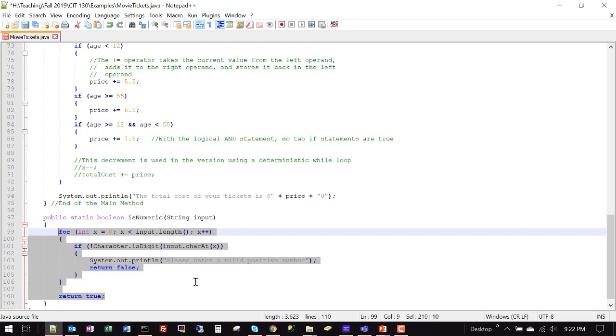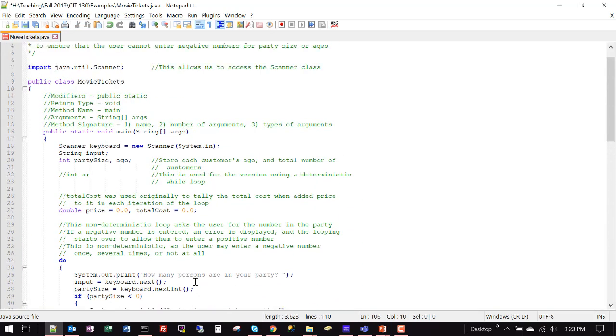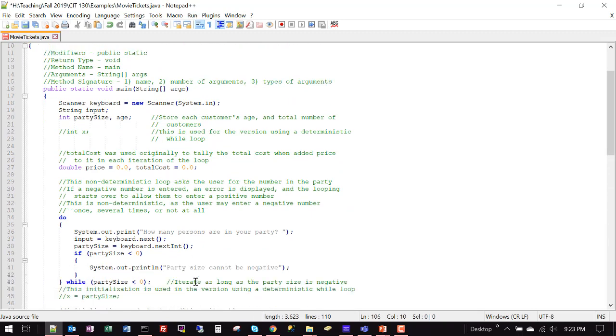So what we can do with that is up here, I'm going to remove this temporarily.